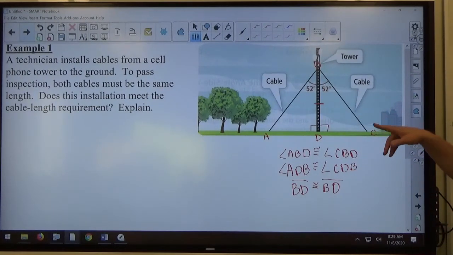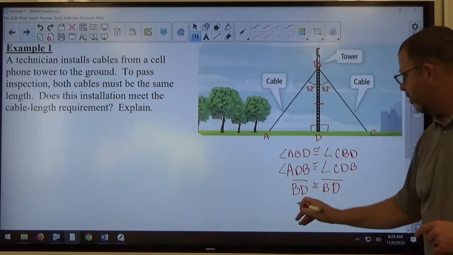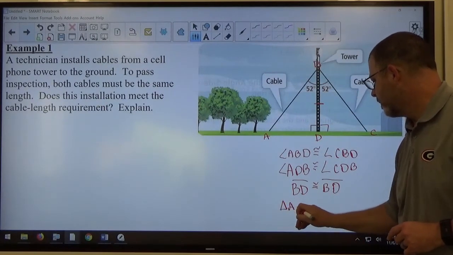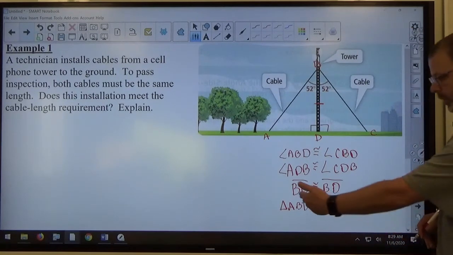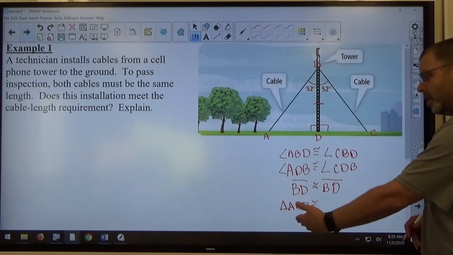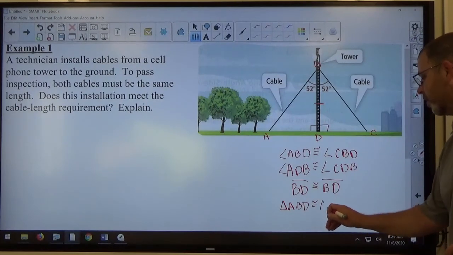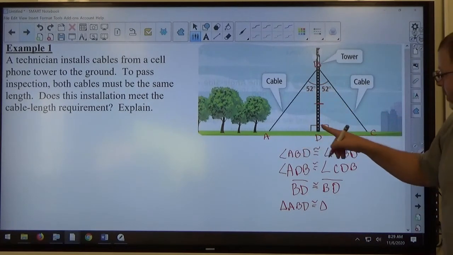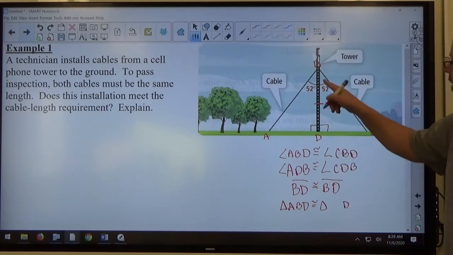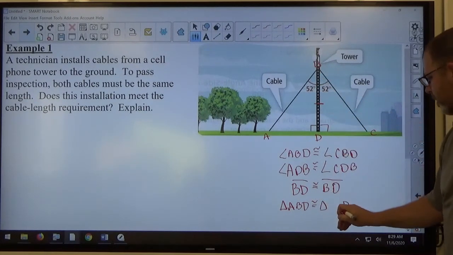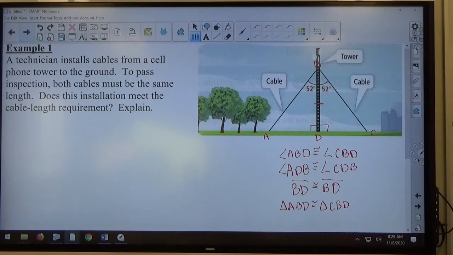So if we take a look at what's going on here, we have an angle side angle congruence of the two triangles. So I know for a fact that this triangle, we'll call it ABD. Again, my first congruence name doesn't matter, the second one does. However I listed the letters here doesn't matter, but then when I come over here, I've got to get them matching. So D matches D, so D goes last. B matches B, so B goes in the middle, which means that C must go first. So ABD is congruent to CBD.